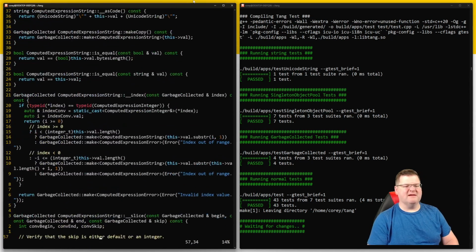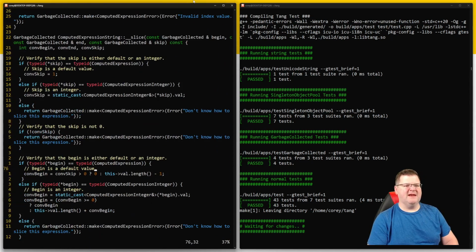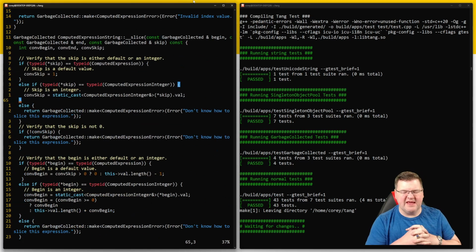Oh, then it went back up, scrolled up to index. Every time that we call length, we have to calculate the graphemes. And so that could be multiple times just for a single slice. That's bad. So what can we do?